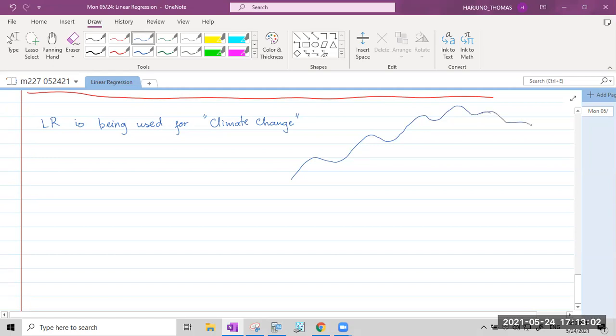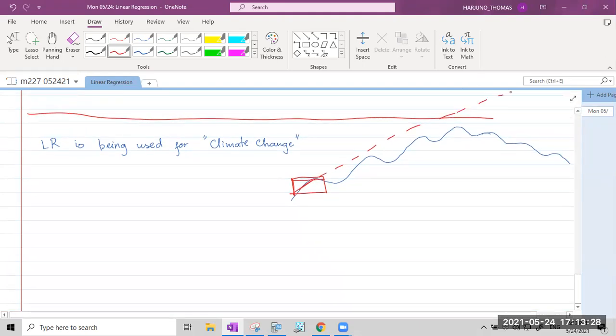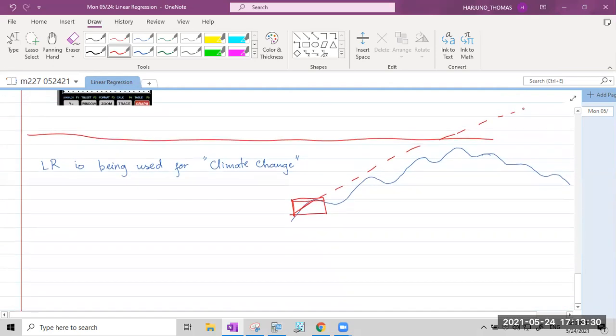Every 300 years, we have a mini ice age. Every 5,000 years, we have a medium ice age. And every 100,000 years, I think we have a major ice age. Now, the thing is, using the frame of only a couple of years, if you look at this here, you will see that in 100 years, the temperature will be so high. You see what I mean?